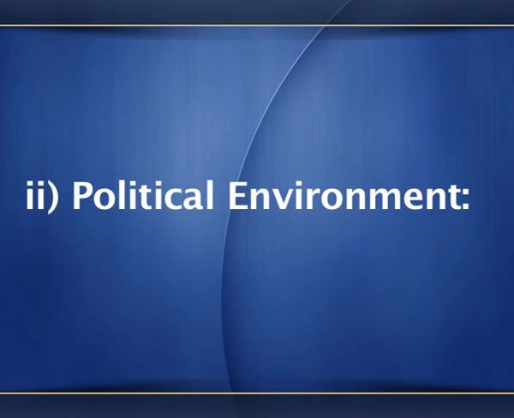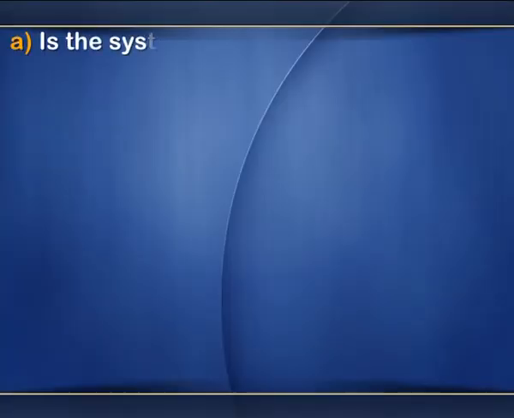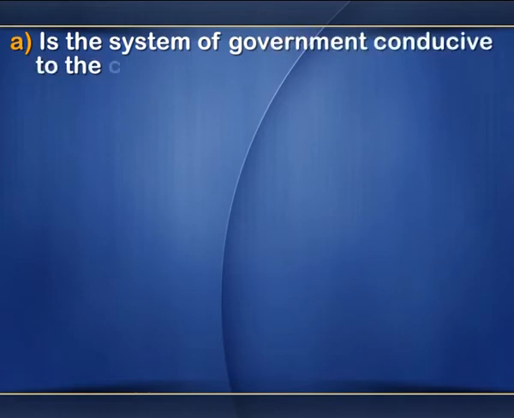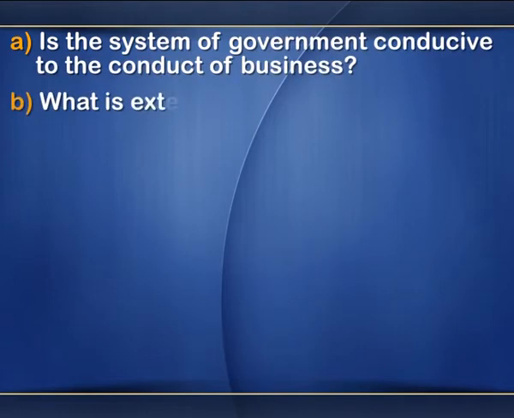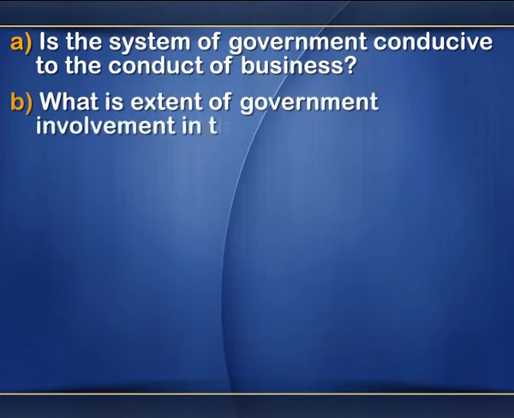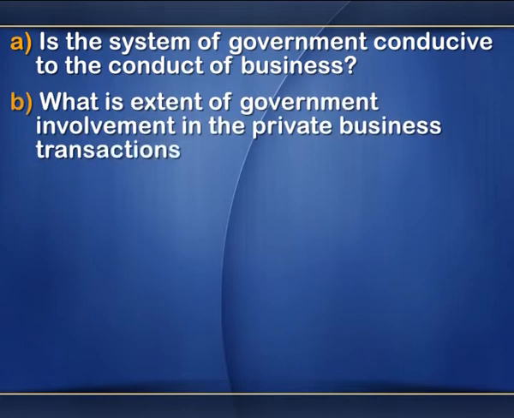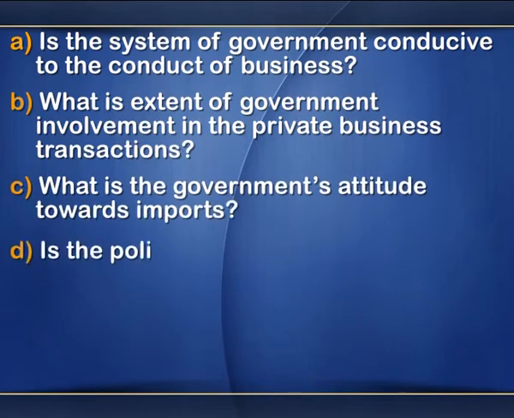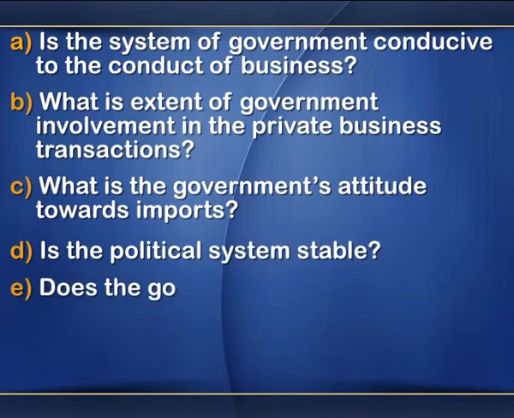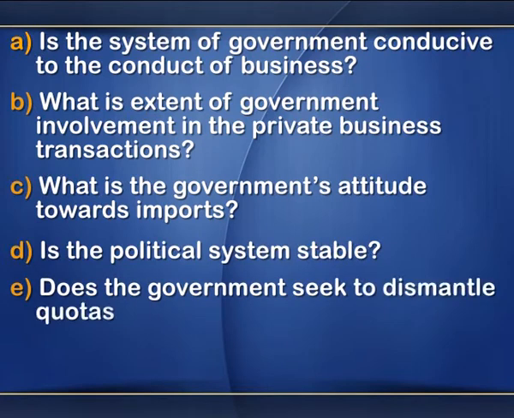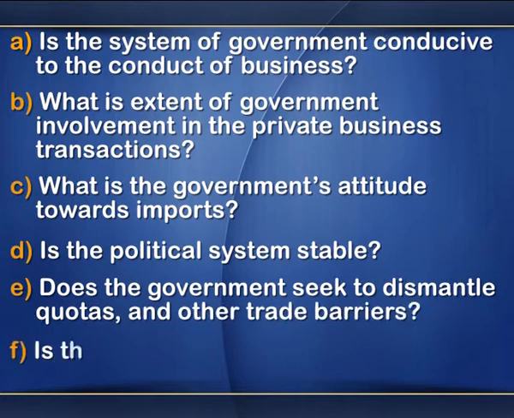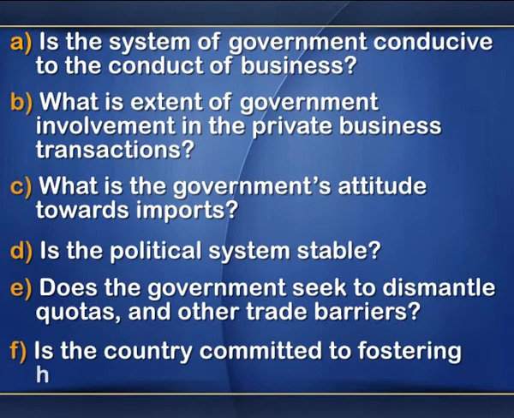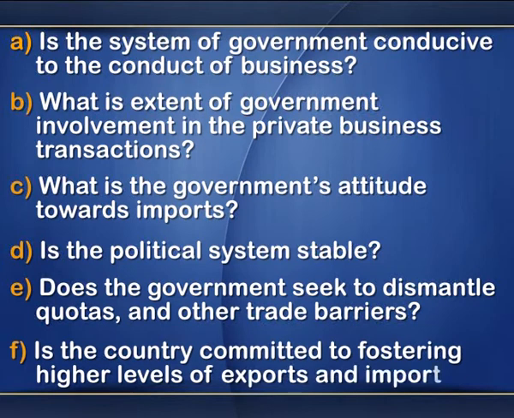Second point, political environment. The political environment should be analyzed by considering the following factors. A. Is the system of government conducive to the conduct of business? B. What is the extent of government involvement in private business transactions? C. What is the government's attitude towards imports? D. Is the political system stable? E. Does the government seek to dismantle quotas and other trade barriers? F. Is the country committed to fostering higher levels of exports and imports?